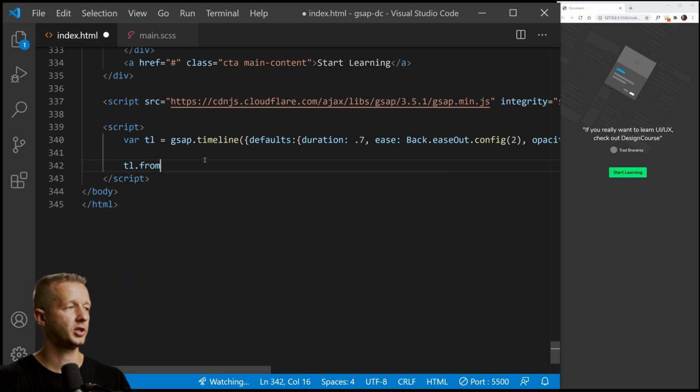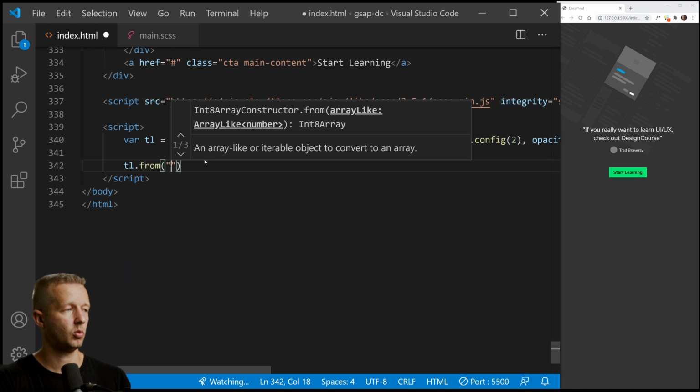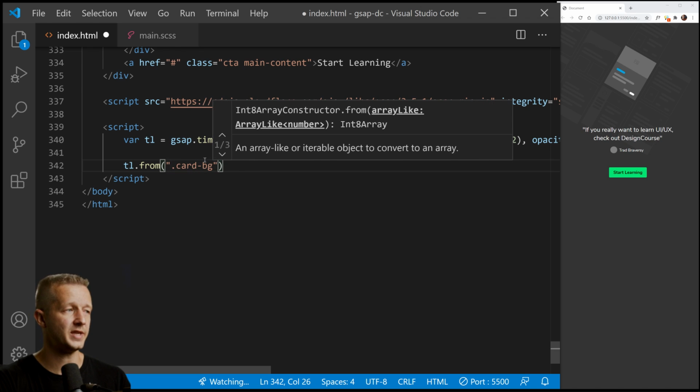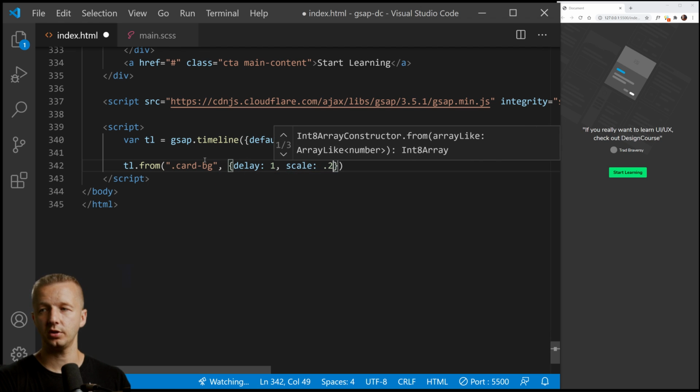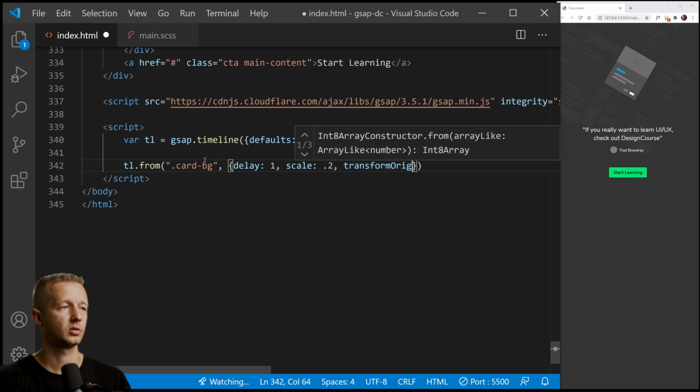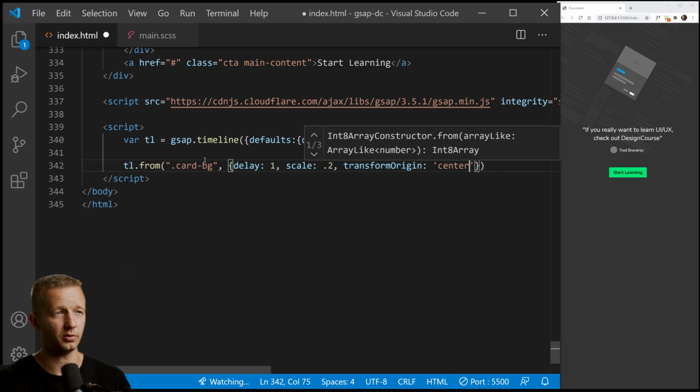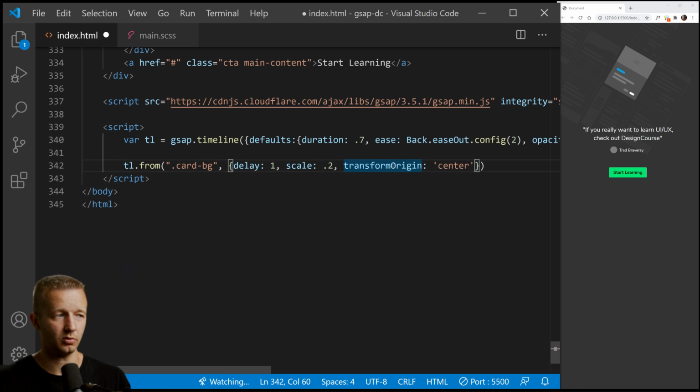And then after that, let's get our timeline. So we can do from, all right, and then we're going to do a class that doesn't yet exist called cardBG, and then we're going to create that in a second. But we're going to do a delay of 1, a scale of 0.2, a transform origin of center, and you have to do that usually a lot of times if you're doing rotations or scales, because it'll come in from a corner or it'll just look weird. But if you want it to scale from the center of the element, you do transformOrigin center. And by the way, these are all normal CSS properties, but when you're doing it in JavaScript, you have to do camel case. So normally this looks like transform-origin, but we have to do transformOrigin. All right.